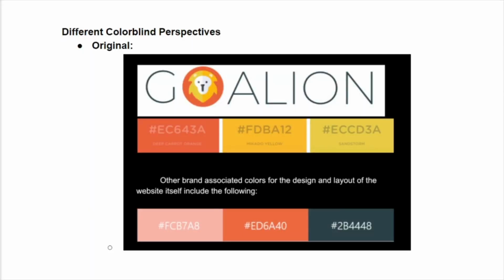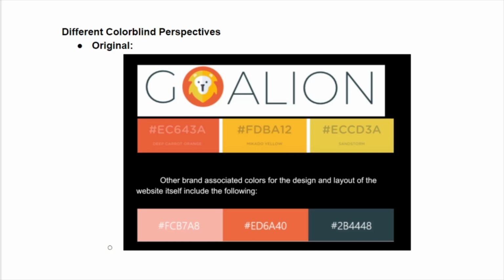Hello. Today I will be talking about color blindness and how our website is affected by it. So, color blindness is when a person's not able to distinguish the differences between colors. Hues and saturations might make the colors look identical or very similar, where some people might not be able to tell them apart, or in some severe cases, some people are not able to see colors.